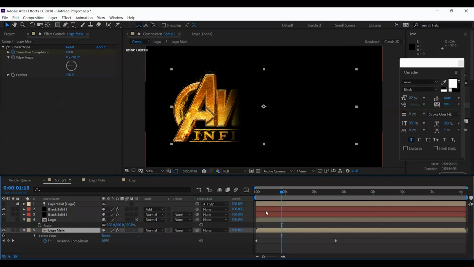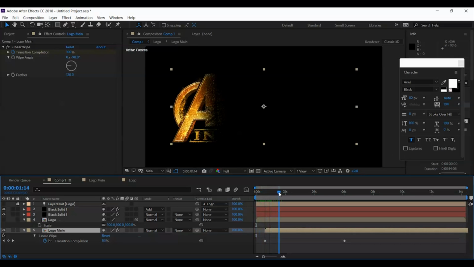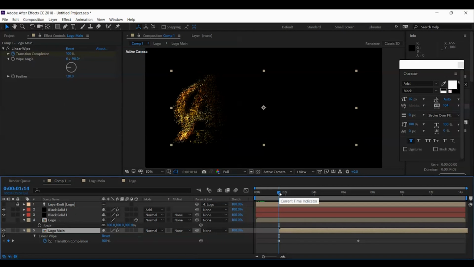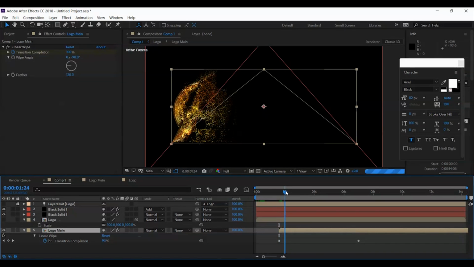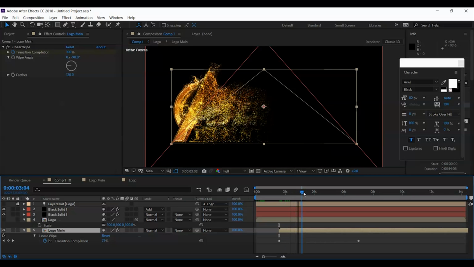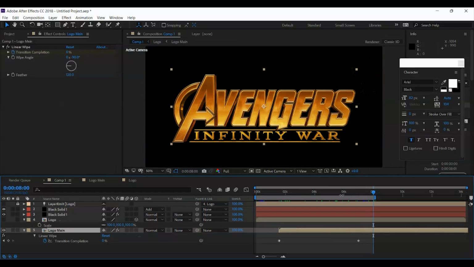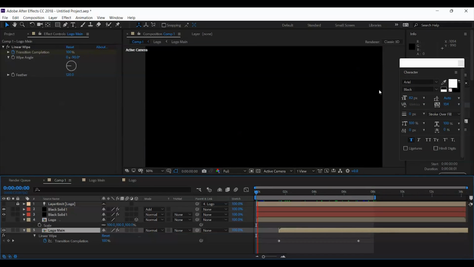And after that, just time this logo reveal with the particles. So we have these particles coming around this layer, around this point, that's around 1.2 seconds. So let me make the starting of the logo animation from here. And now you can see that we have the effect with us. As the particles are coming, the logo is also getting revealed at the same time. Let's just run it once.